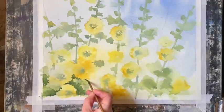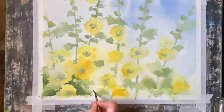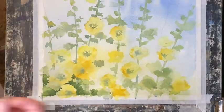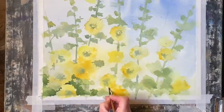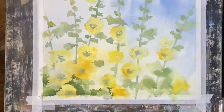As I paint in my darks, I'm also adding more yellow occasionally to brighten it up, or dipping into water to soften certain edges back, so that I'm still keeping those lost and found edges, the hard and soft edges as well, which can all contribute towards the loose look of the painting.